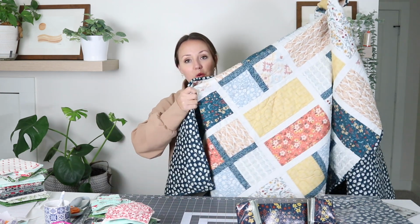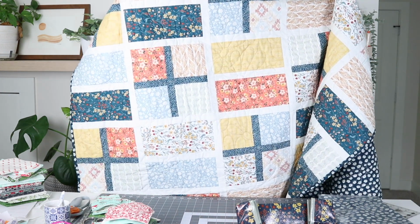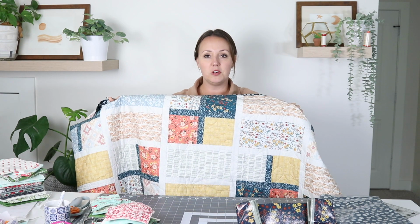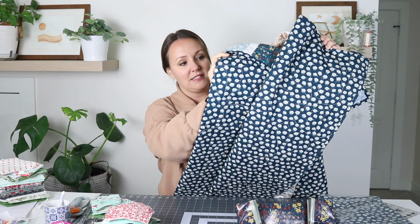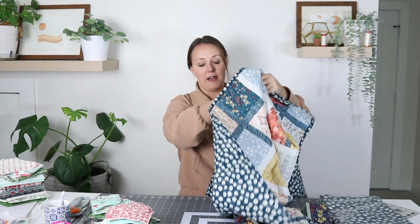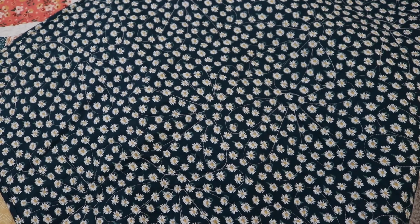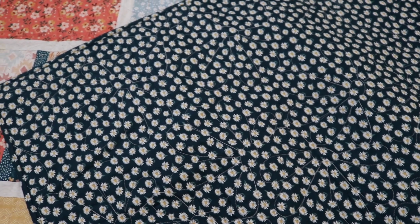I'm so excited to share with you a brand new fall quilt pre-cut kit. So this kit comes with pretty much everything except for batting, I think, that you need to complete this beautiful quilt. Look at this, I'm gonna cover my face. Look how beautiful. It is so gorgeous. All the beautiful fall colors, and then look at the back. This really fun daisy print. And it looks like they finished, this is not my quilt, with this really beautiful daisy quilting pattern. I love it. So super excited about this.